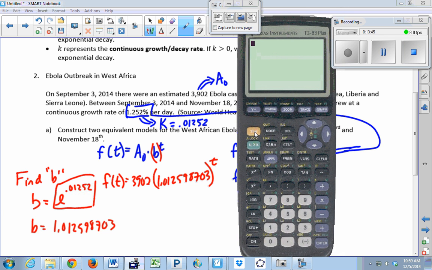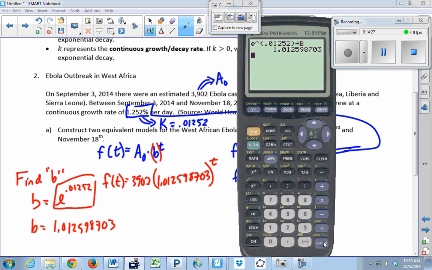And one of my students said I made his day in my first class when I showed him this. So let's say E to the 0.01252. If you want to get that exact value for all of your calculations, you can store that in your calculator with this little button right here that says STO, and it has a little arrow here. So I'm going to store it, and the way you store it is you can give it a name, or you could just assign it a letter. Well, in this case, the letter that it's representing is the base B. So I'm going to give it the letter B, and the way you do that is you hit alpha, and then notice B is right here, alpha B, and you hit enter.